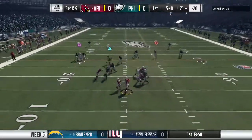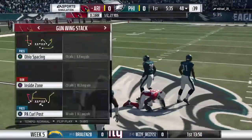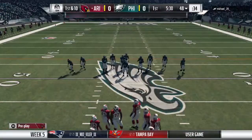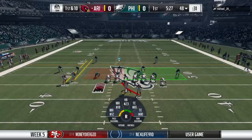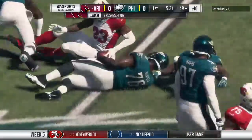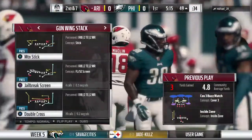They fake the handoff. Now Carr. And he's got his man. That's Macklin. They give him 27 yards on the 3rd down conversion. Well, we're used to seeing the guy that you consider the #1 receiver double covered, but how about this guy? He's double covered and finds a way to make the play for a first down. That's how you increase your Madden rating, right? No doubt about that at all. And you know something? I think we'll hear about that from him soon.